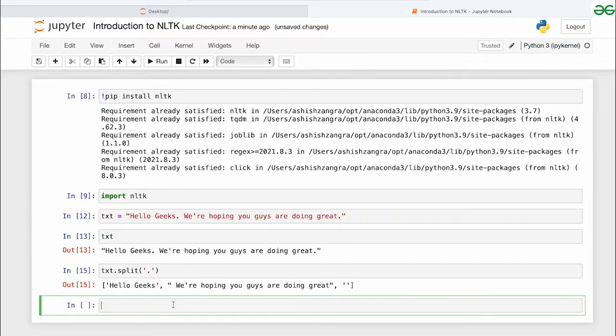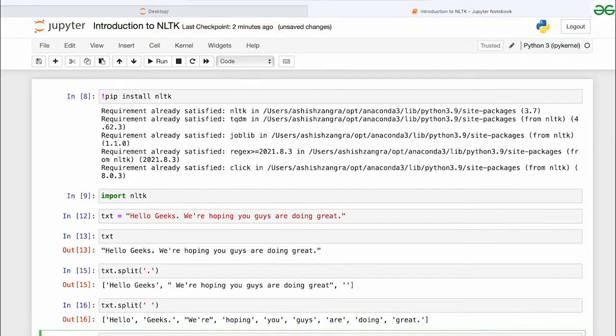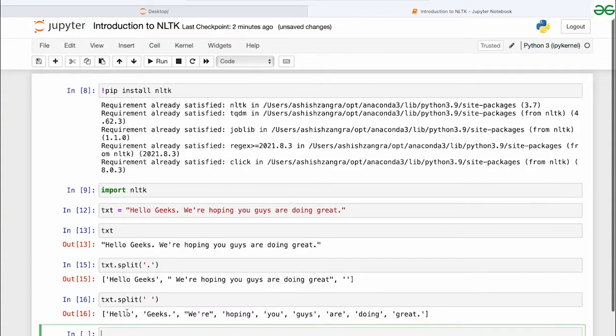Simple. Now I'll take the same text. This time I'm splitting it with a space, so here you can see what I have: hello geeks, we are hoping you guys are doing great. Each word is split one by one. Now this is how we do it using our own logic. With this kind of logic, you need to go through a lot of test cases. What if the line is split with a comma?